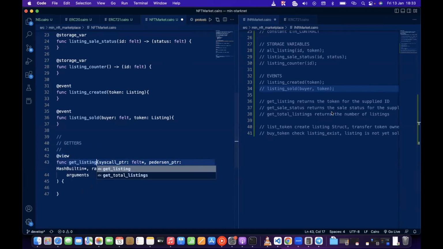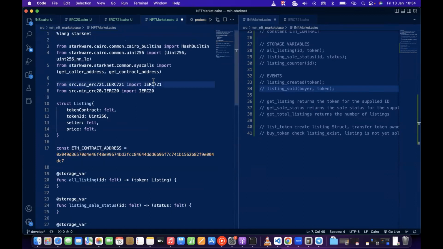Right, I can see a question about the interface we are going to be working with. We're going to be working with two interfaces. We're going to be working with the interface for the NFT, that's an ERC721 token, and an interface for an ERC20 token, that's the ETH address. Like I said earlier, Ethereum on StarkNet is an ERC20 token. So we are going to be working with both interfaces, and you will see how we'll use them as we go forward. I don't know if that answers the question, CC.